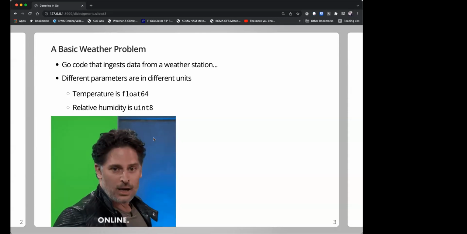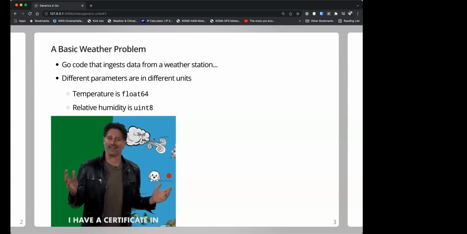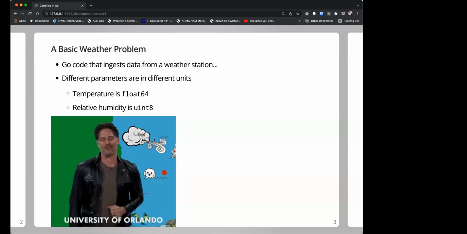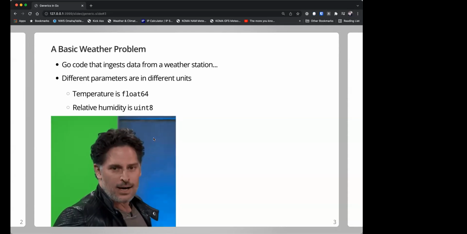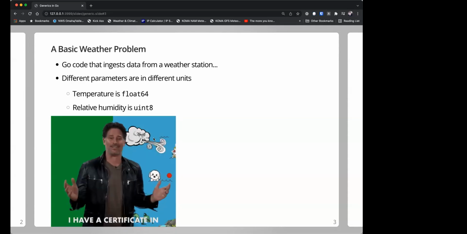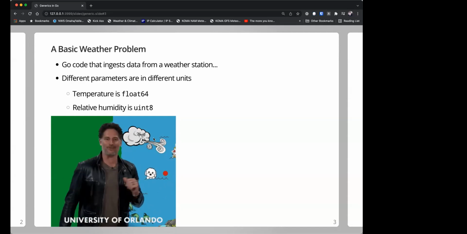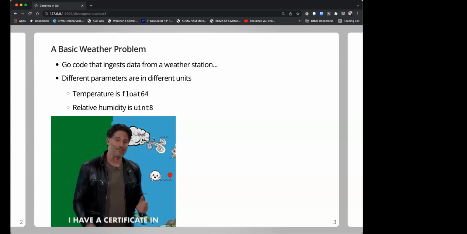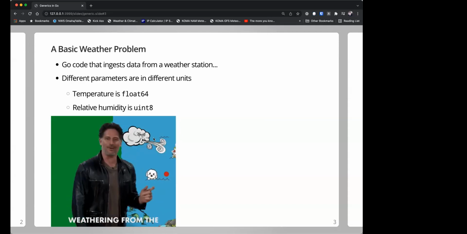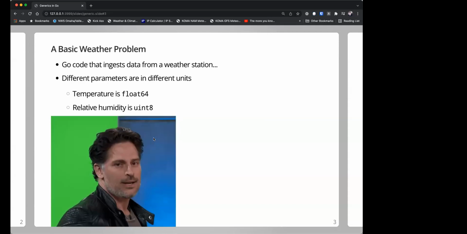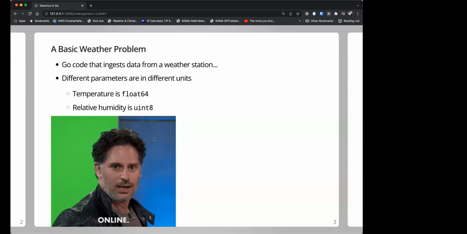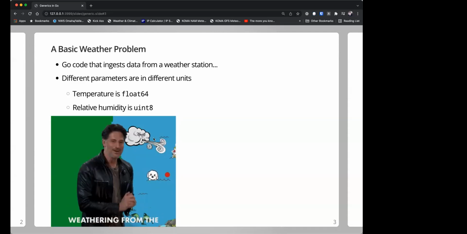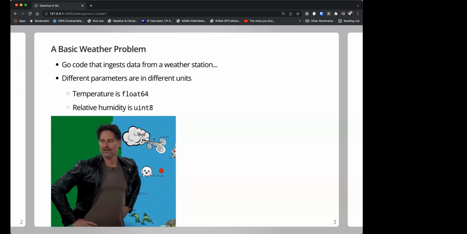The various things coming off of it are in different types. Wind data and humidity are basically uint8, because the resolution is not that much, but temperature is in tenths of a degree, so they come in as float64 in the code I've written.